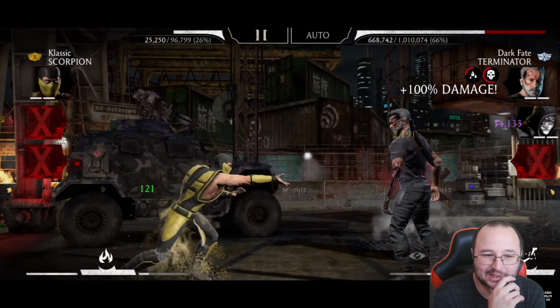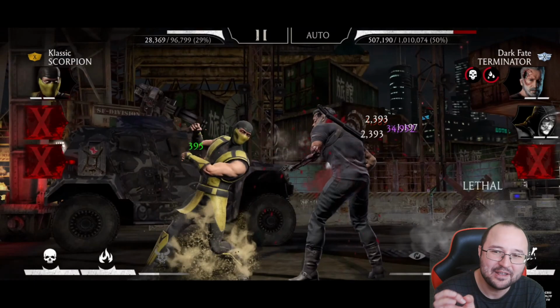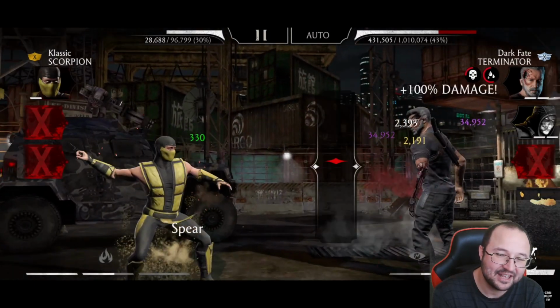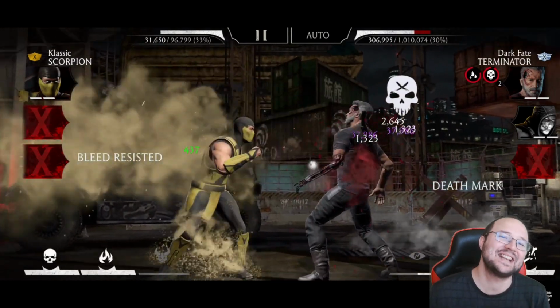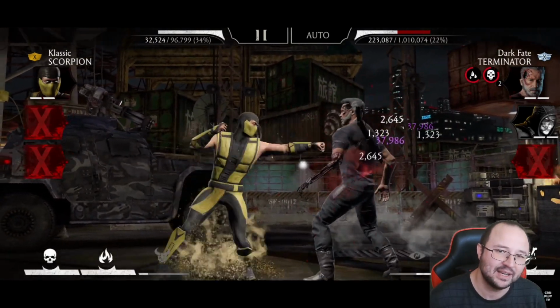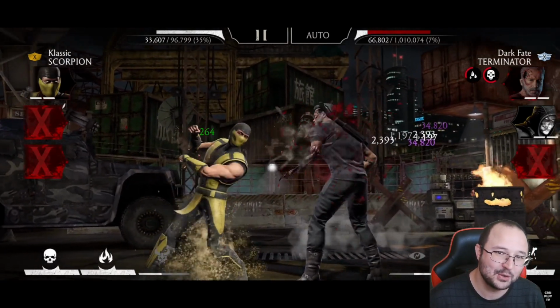Another special one. And the bleed is killing him, and the death mark is going to expire. So what he's doing, he's throwing another spear so he can reset the death mark. Exactly. And now he has time. The bleed is going to finish his Terminator. And then Strike Force Terminator is going to be Strike Force Terminator.